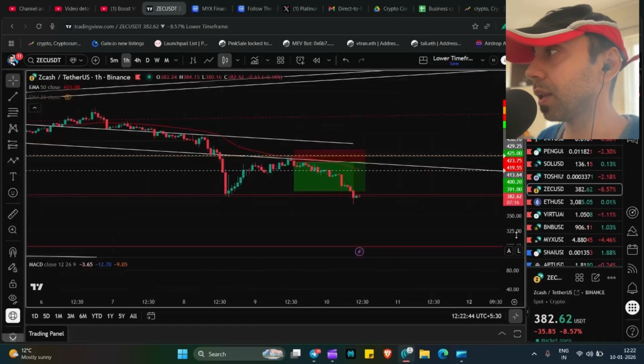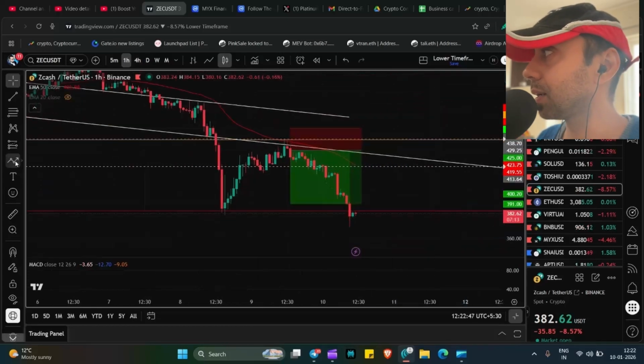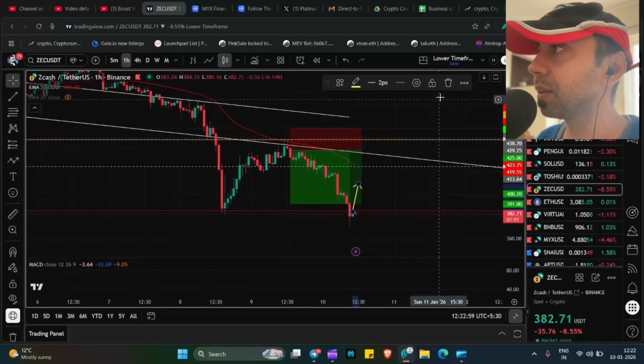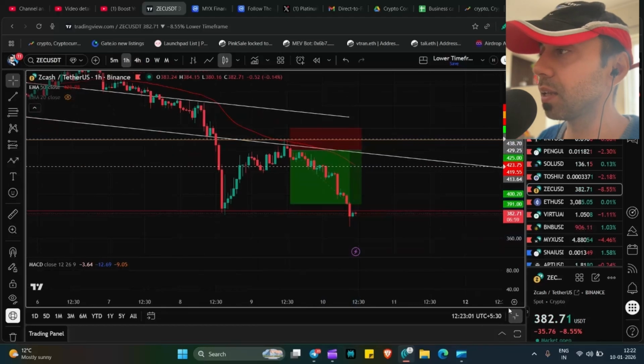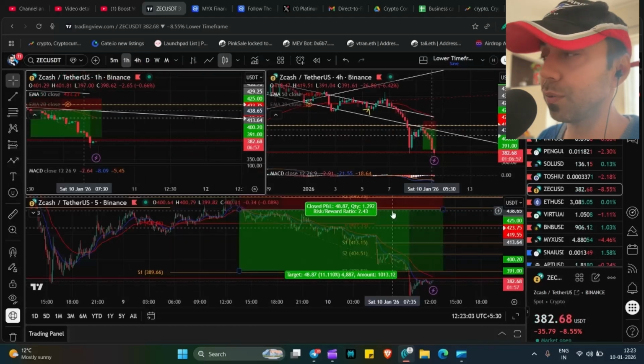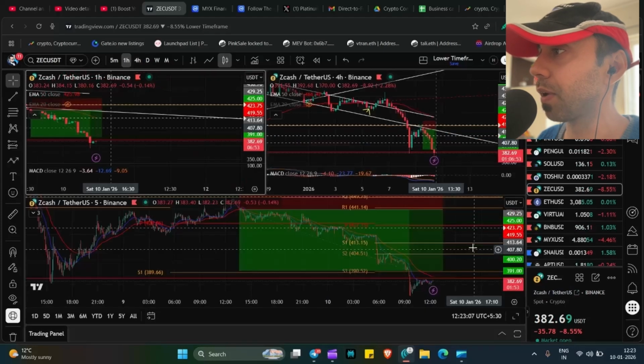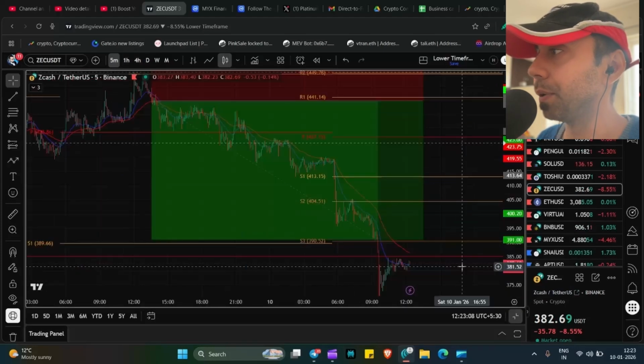Right now it looks bearish to me, but on the 1 hour time frame, I believe it can actually pull back up from here, which means it can pull back to this value to touch the 50 MA, which is right over here. Now, to make the entry more precise, if you want to short it with a high reward risk ratio, I need to go to the 5 minute time frame and look at the pivot lines.